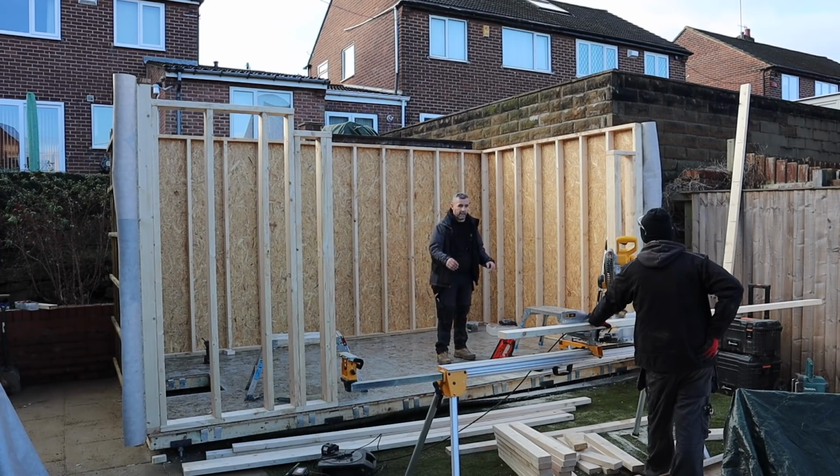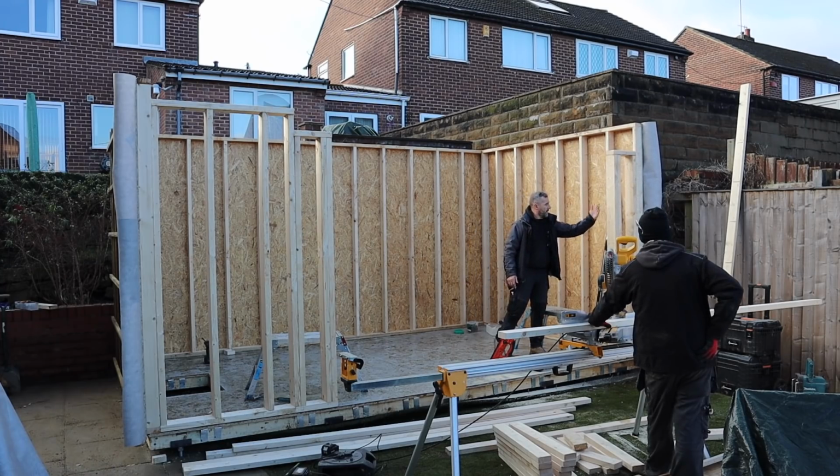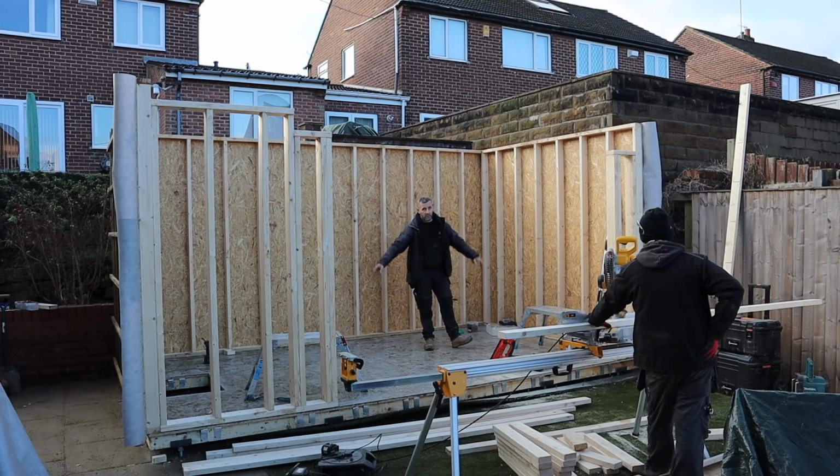We're going to put some braces in here. So Michael's going to cut the 4x2 we've got left over. He's going to cut 45s on both ends. The 45 will sit flat on there. And then we can brace that wall, which means once that wall's braced, we can then fix that. And then we will brace that way as well. We'll do exactly the same over there. And then the building will be square, plumb, and ready to accept the steel.